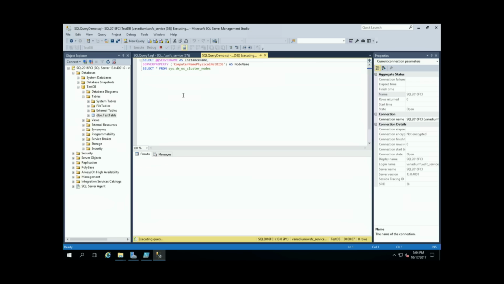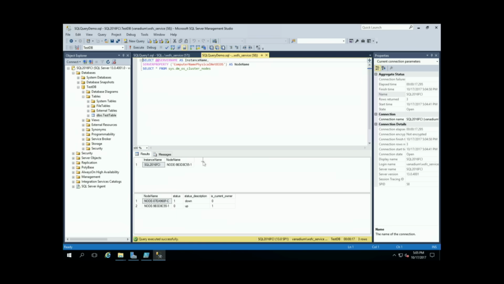So once it has failed over, it will actually come up as the primary. And what we are expecting to see is both nodes up, but one of them will be the primary, which was earlier the secondary. So as you can see, in 17 seconds, we've had the failover. We have node 9B which takes over as the primary now. And we can see that node 07, which was earlier the primary, is now down. So you can look at the status.